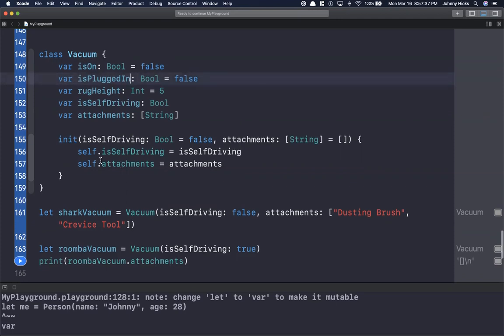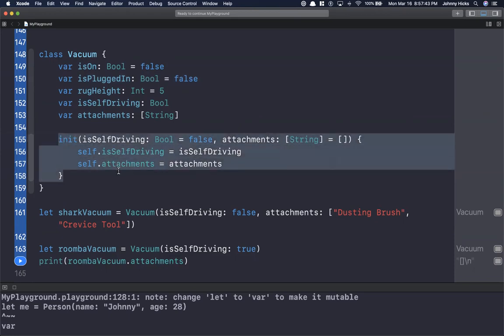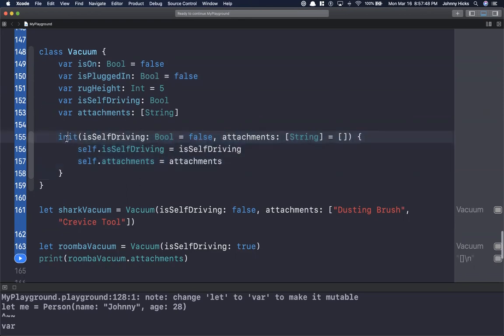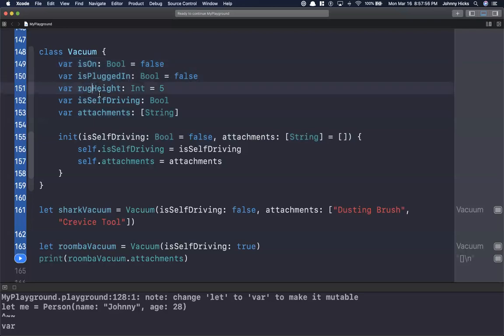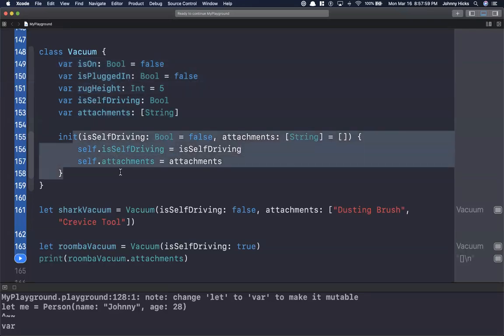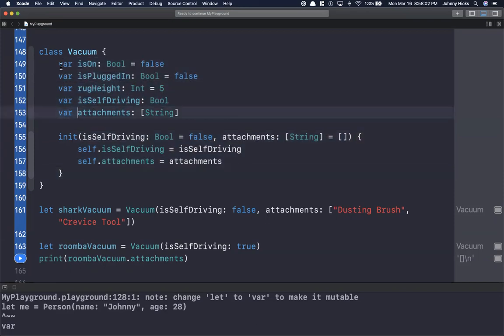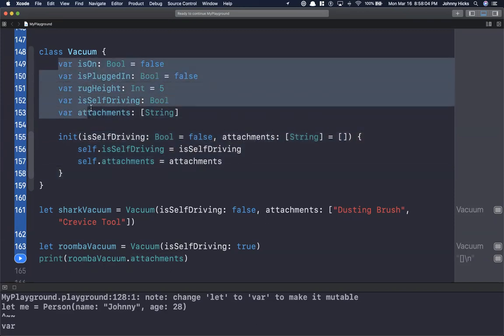Okay. Yeah. The initializer is just used when creating an instance. Like what do you want to happen or what values do you want to set when creating an instance of this? But that doesn't take away my ability to modify them here. If all of them had a private set on them, then I wouldn't be able to access them except through the initializer itself. But because they're just open vars here, I can still modify them after the instance has already been created. Okay, does that make sense?